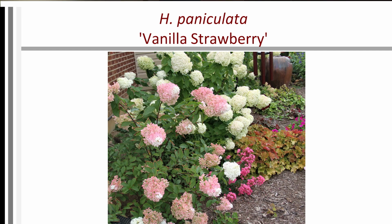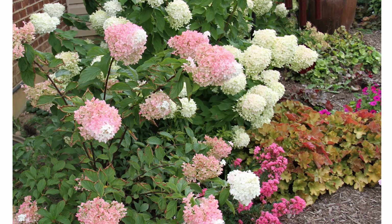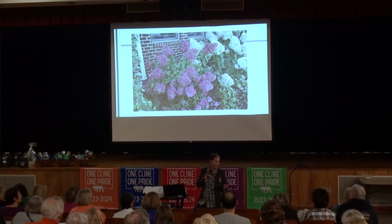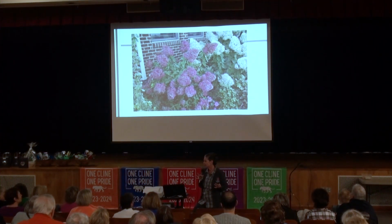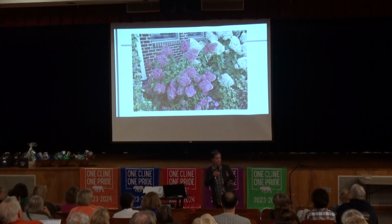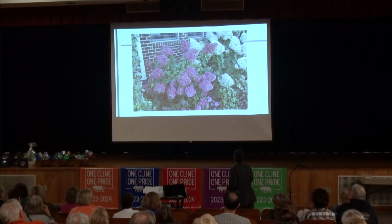This is an August-September color, just an absolutely beautiful color, and I don't know which cultivar they have at the McDonald's in Springfield, but it's in the curb area between the driveway and the parking lot. It's absolutely gorgeous. I think it's Pinky Winky, but I'm not sure. It's in the worst possible spot it could ever be. I know they don't water it or take care of it, but it is absolutely beautiful in the spring or in the summer when it blooms. I really want to know what variety it is because it is one tough son of a gun.